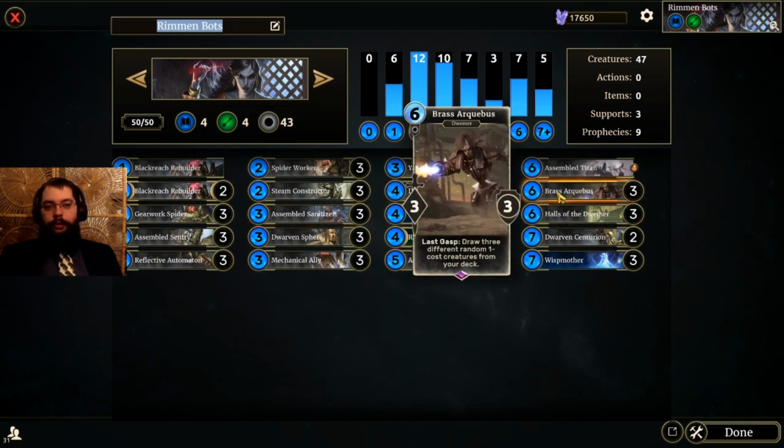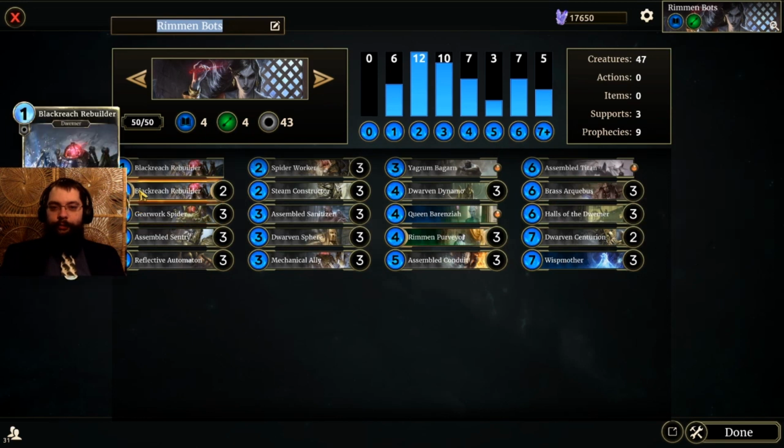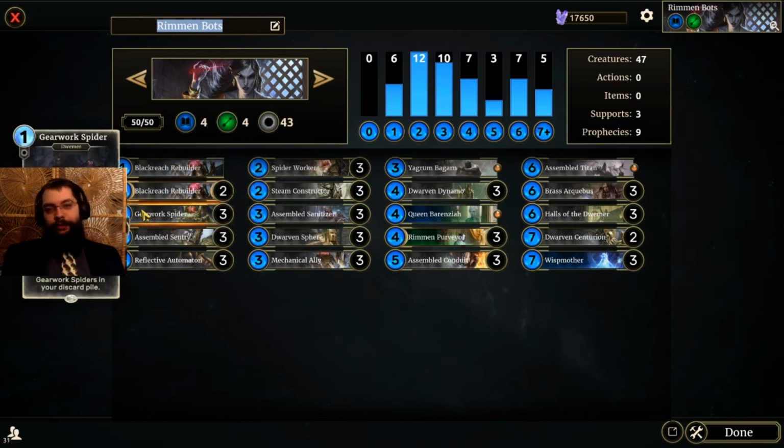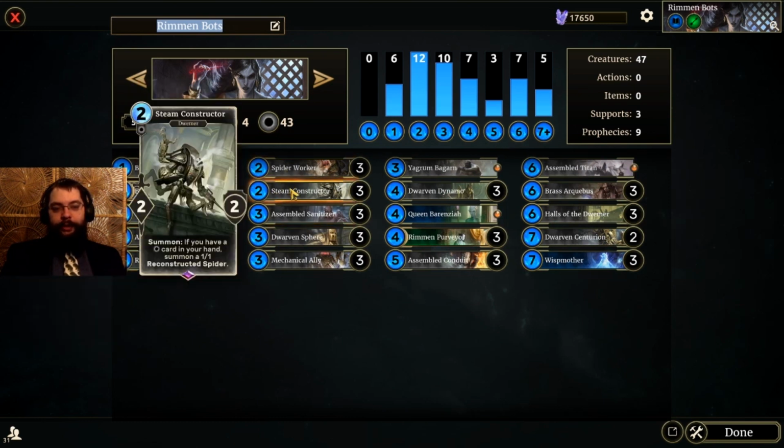So, last gasp, draw 3 different 1-cost creatures from your deck. Assuming you've just got your Dwemer, you draw a Black Reach Rebuilder and a Gearwork Spider. Nothing fancy. Rimmen Purveyor, if you've discounted Dwemer, you don't draw those at all. Instead, you draw a Reflective, a Spider Worker, a Steam Constructor.